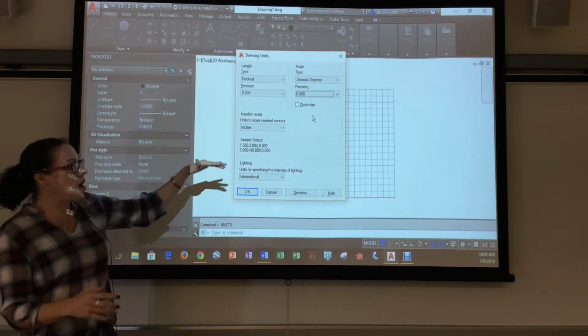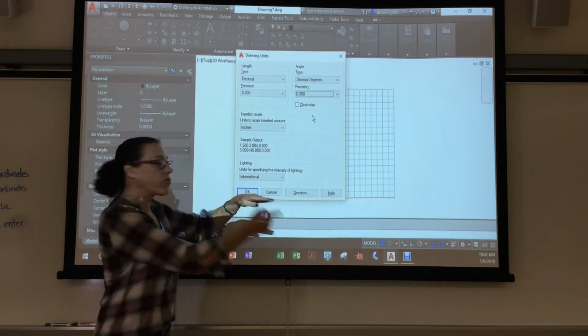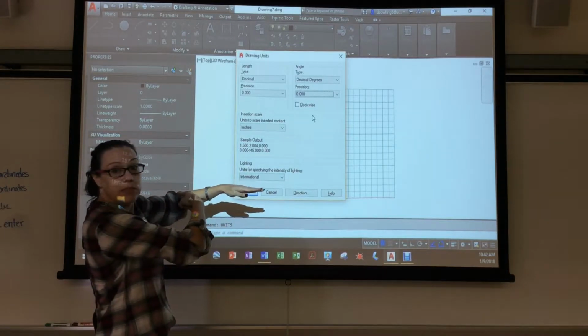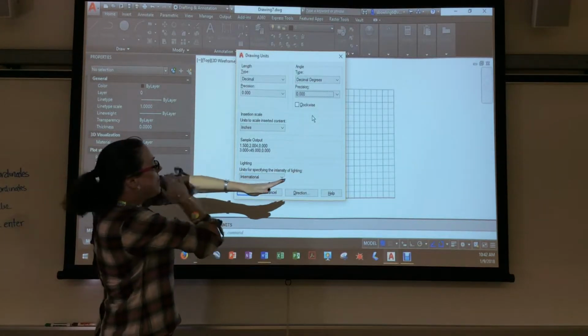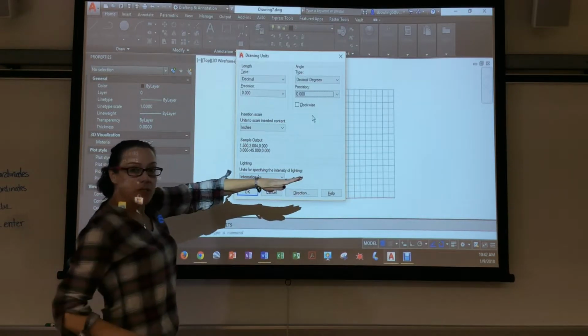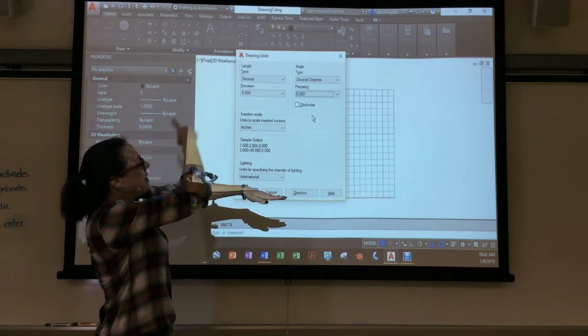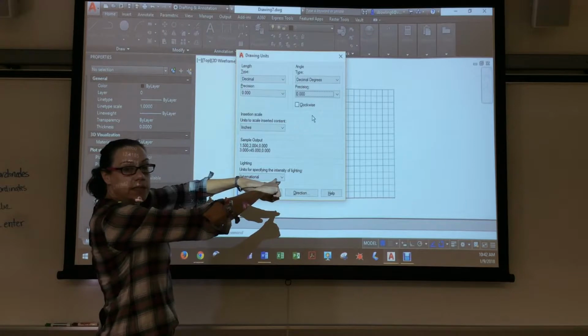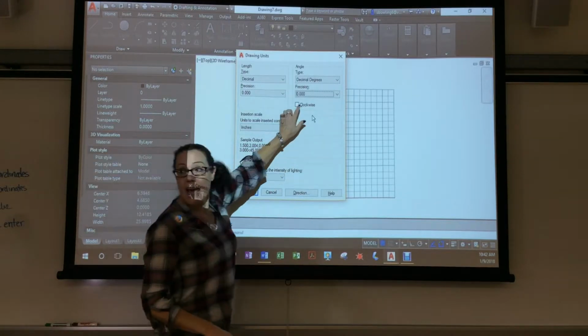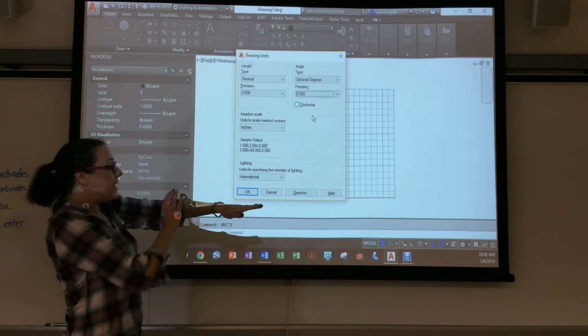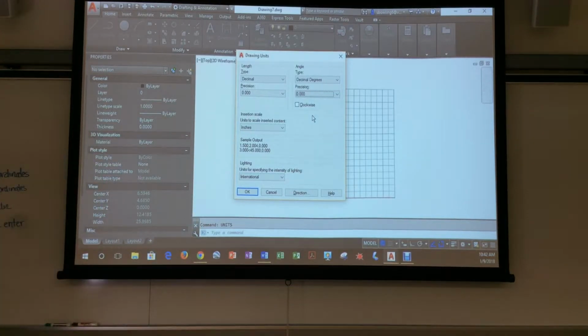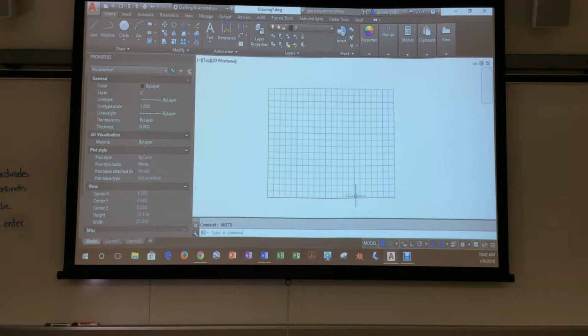Now, here's the thing. In math and in AutoCAD, our drawings are always drawn counterclockwise, okay? If my arm here is the horizontal plane, 0 is at my fingers, and it goes 90, 180, 270, 360, okay? You can tell it to go clockwise, but if I'm drawing, zero is here.